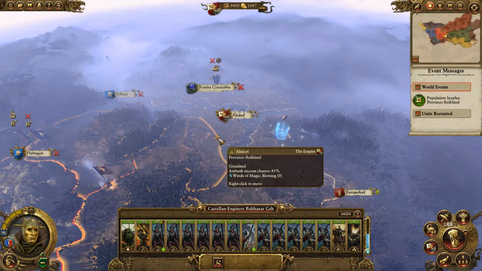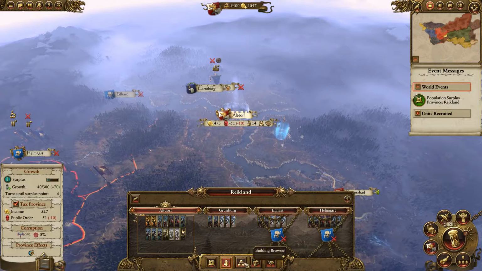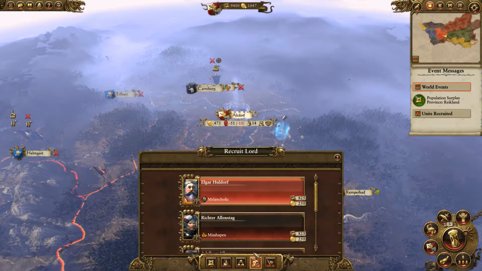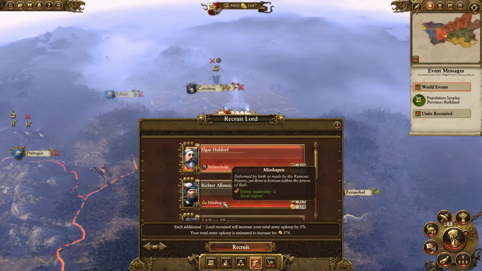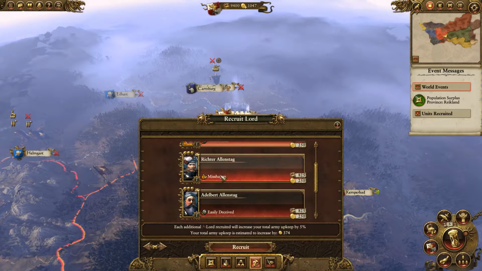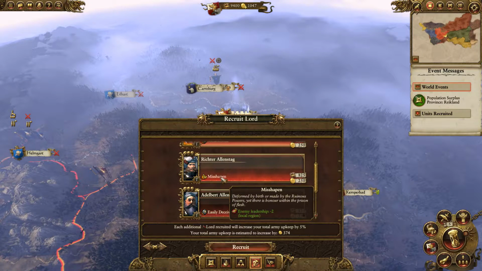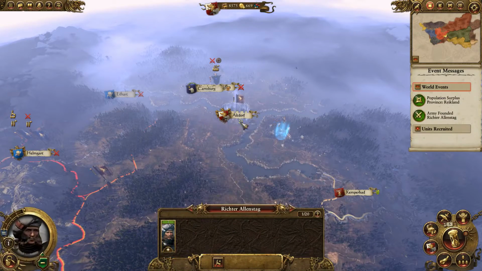My army composition. Okay, so I think what we're gonna do, I'm gonna hire a new lord. It's pretty good, actually. I like how misshapen's actually a buff. It's pretty sweet. Alright, let's go ahead and grab that.